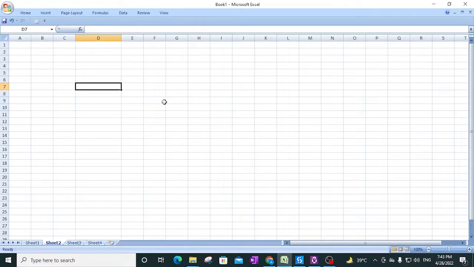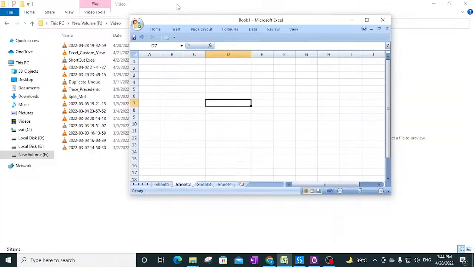Suppose I want to open any text file, video file, or audio file which is in my system, but it is in a different location. So in order to open it, what can I do? I can just create a hyperlink and connect that hyperlink to that particular file, video, audio, any kind of file, and I can directly open it using Excel. In this example, I will show you that.